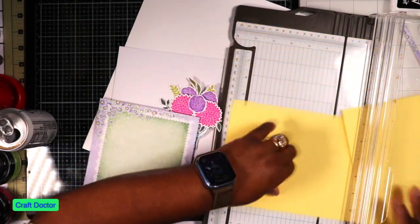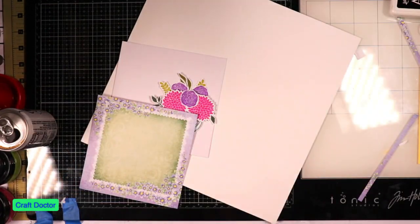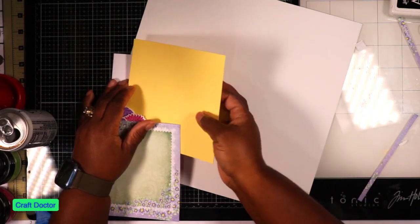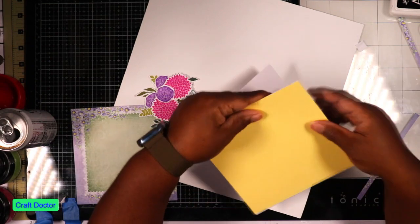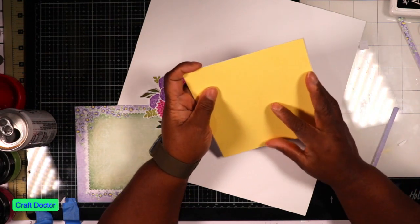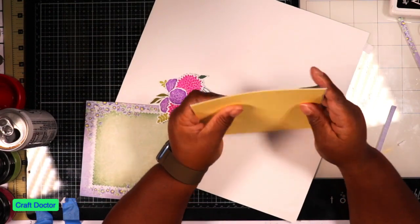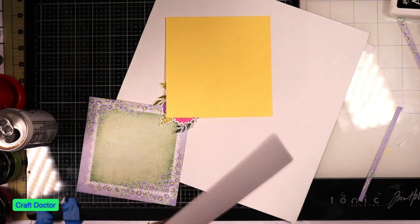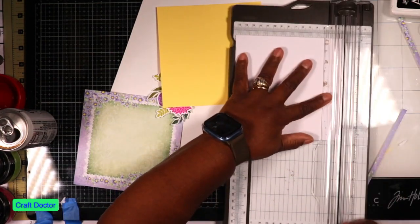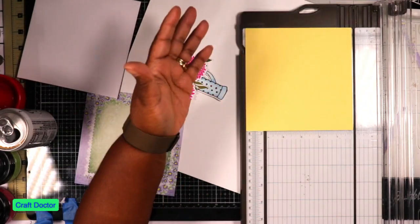Okay, so then we can do 6. Six, and this got texture on it. Okay, did I not do 6x6 correctly? Oh, I did. Is this card base not 6x6? Six. Did I cut this a 6x6 square? No, I did not. Look at that. It's short.